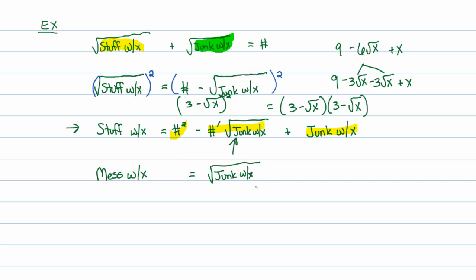But the idea here is now when you square both sides, you'll get rid of all square roots. So once you square both sides here, all square roots will be gone, and you'll be able to solve the equation for x. So that's the concept behind this. Now, I know that may seem difficult at first. What you should really do, honestly, is after you watch this video, watch the actual video on how to solve radical equations. Then come back and watch this example again, and you'll realize, holy moly, that's all it is. I don't really care what these numbers are inside stuff with x or junk with x. It really is just this. You isolate one radical, square both sides. Isolate the other radical, square both sides.